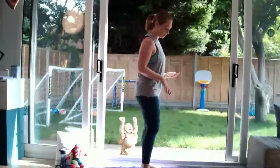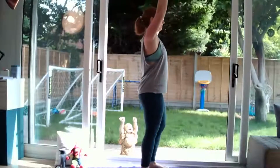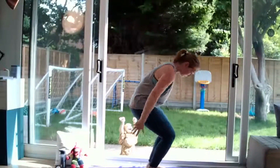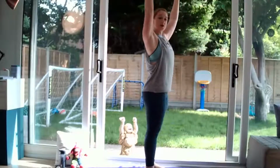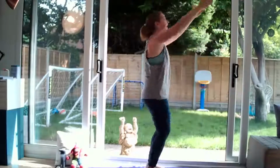So again, I'm going to do this sideways. Your arms start up nice and tall here. You're going to drop everything down, including your head, and then you're going to take everything up. So you're just folding into the knees, into the hips, taking everything down, and then coming all the way up.